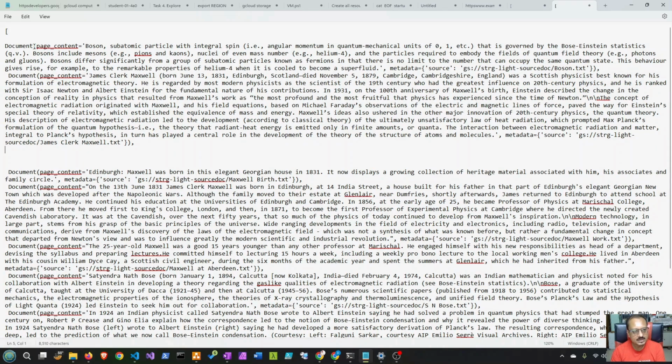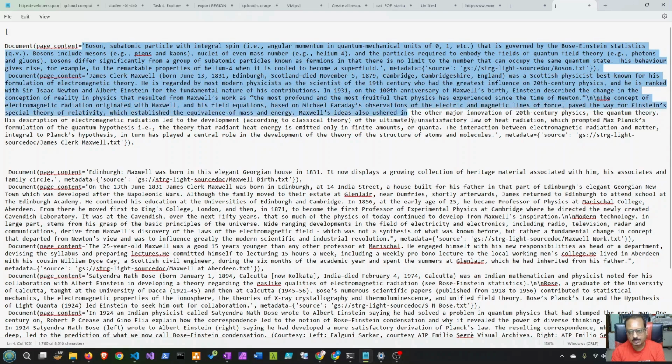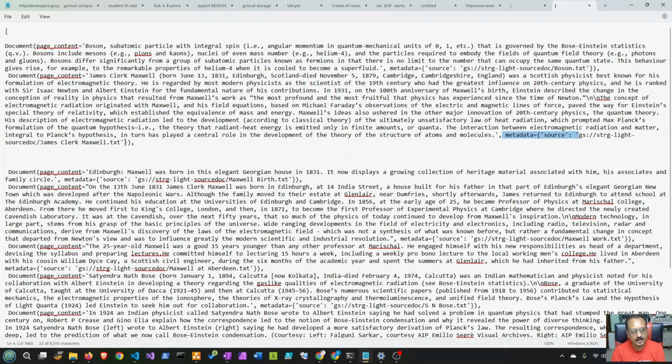You see it has a property called page content. Page content actually contains all the data that was present in the particular document. Metadata is the source from where it read out the data. Clear? So it has two properties: metadata and page content. Page content contains all the content of the particular file, and metadata is all about the source from where we read the document.